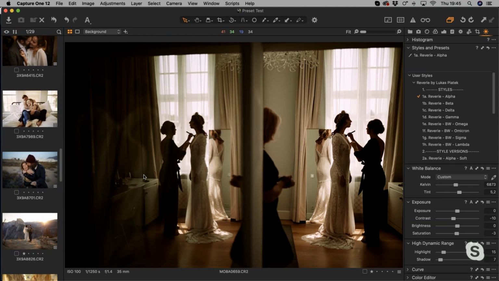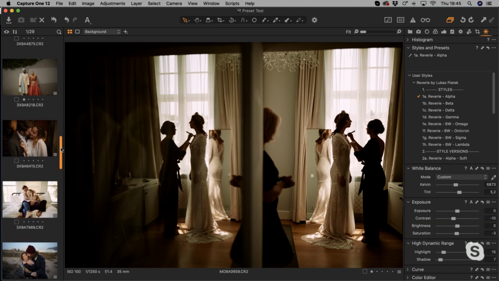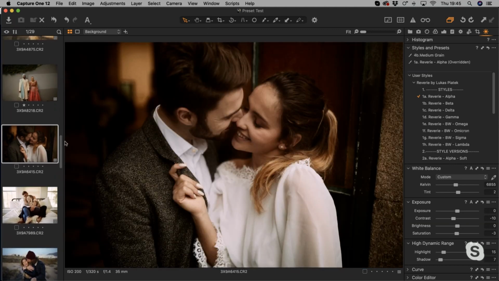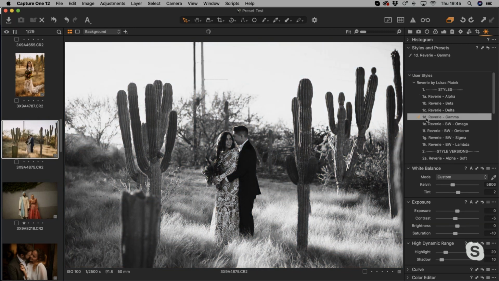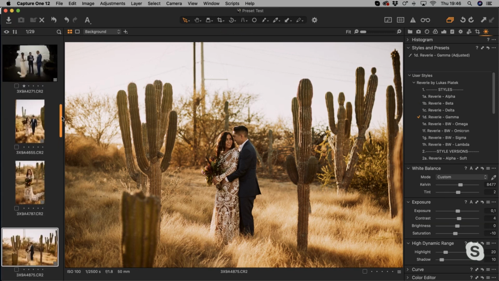Yeah, so that's another acceleration you can do, which is to apply a style on import as well. You can do it the other way around in Capture One, but unless the image was super over or underexposed, I don't think there's a benefit to applying or fixing exposure first or all those kinds of things. I think apply the style and then do your minor edits.